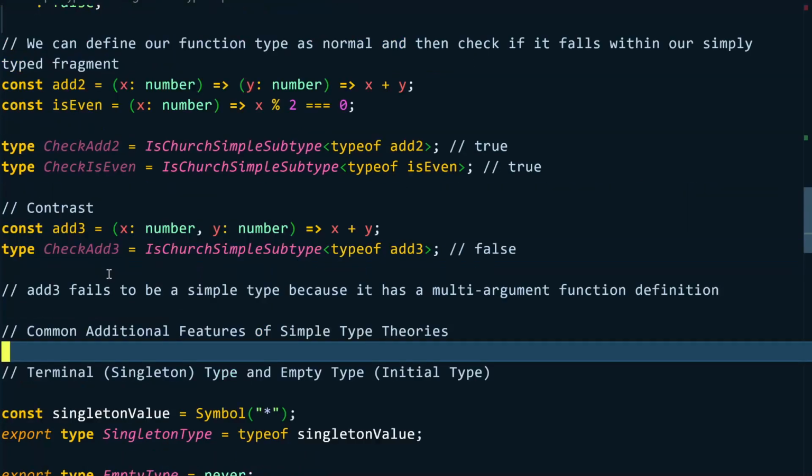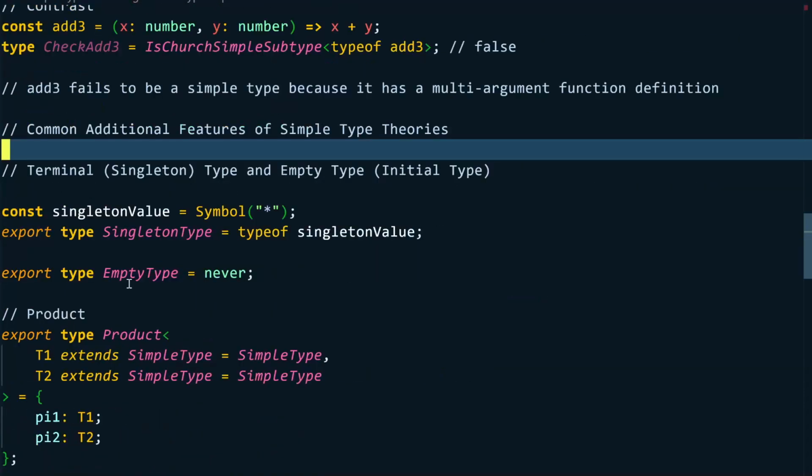Although you can actually do almost everything, like in logic or in programming, with just these Church simple types, and this is one of the amazing things about Church's system, is just with function types and base types, you can essentially do almost everything you need to do, at least for basic logic and programming. But it's very convenient to think in terms of enriching the type system with some other pretty fundamental types. And so we're going to do that now.